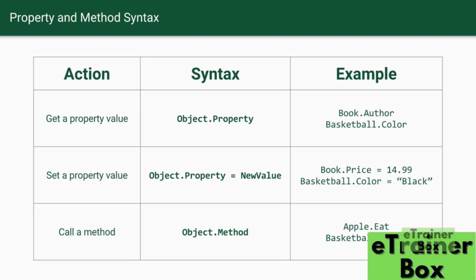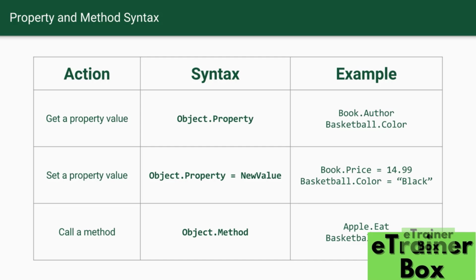Similarly, if we have a basketball object, we can reference a color property on it with that dot syntax. Object, then a dot, then the property on the object that we want to access, and that will give us a value like a basketball color, let's say, is orange, okay? Now, predictably, if an object doesn't have a property, then we're going to run into an error, but we can dive into that a little bit later. Some object properties are what we call read-only, and that means that they can only be read.